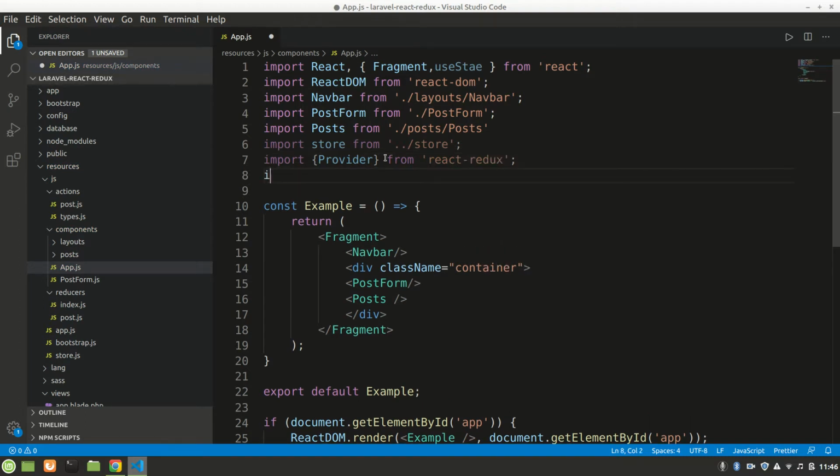Also import getPosts from our post action.